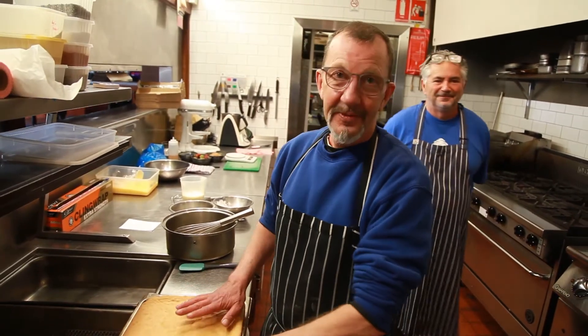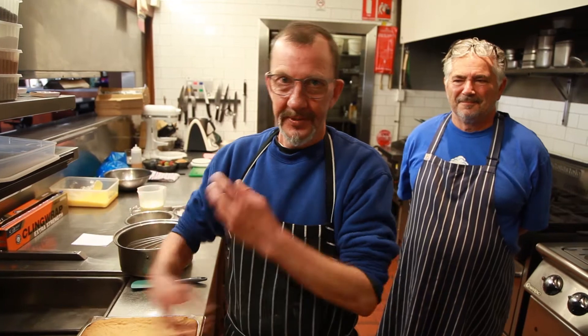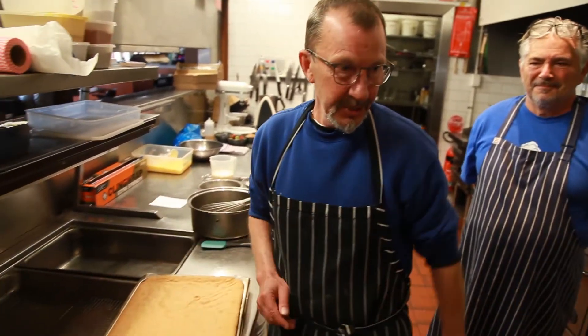Now last week we failed to give you the proper recipe for the sponge cake, which was really silly. It's 200 grams of flour, 50 grams of corn flour sifted, then six eggs and six egg yolks, and 250 grams of caster sugar, which we whisked up. Into that we poured 250 grams of melted unsalted butter, and we folded all the ingredients together — and here's our sponge cake.